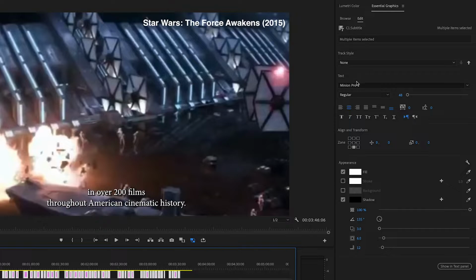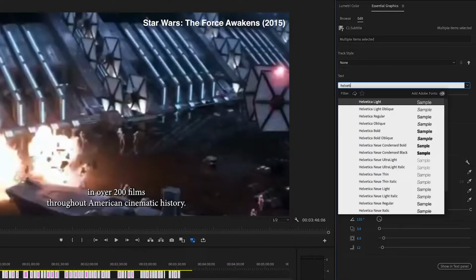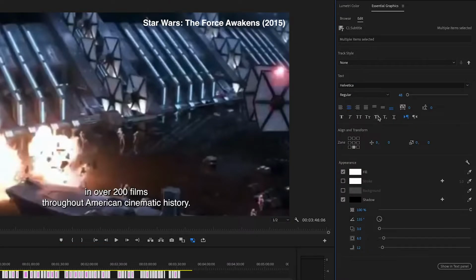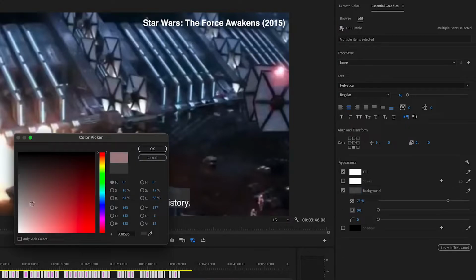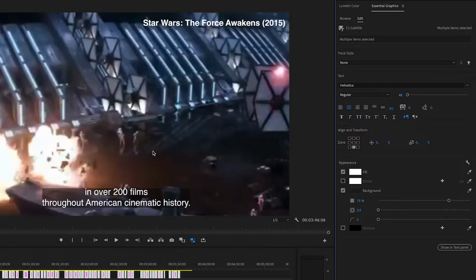Here is what I like to do. I like to go with a nice clean Helvetica regular. Yep, keep all that the same. I'm gonna make the fill white. I'm gonna take off the shadow, but then I'm gonna add a background. I'm going to make it a black. And then I'm going to make it a little bigger, and then curve the edges a little bit, maybe change the opacity. This is definitely based on preference, so go ahead and play around with these settings until you're happy with it, but this is what I typically go for my captions.